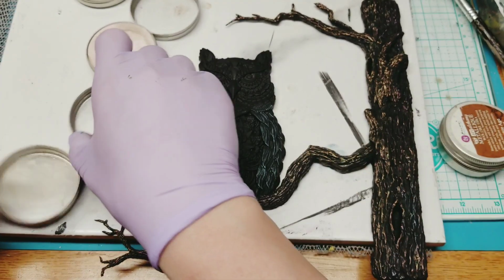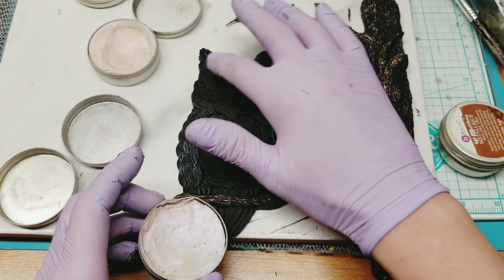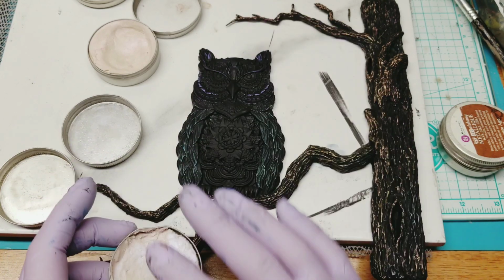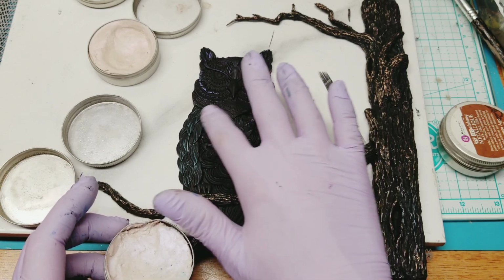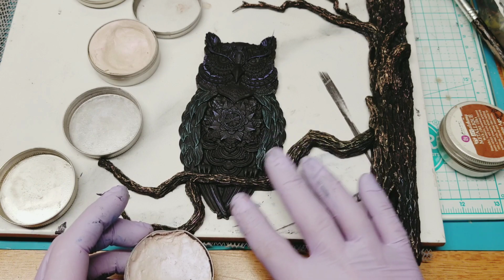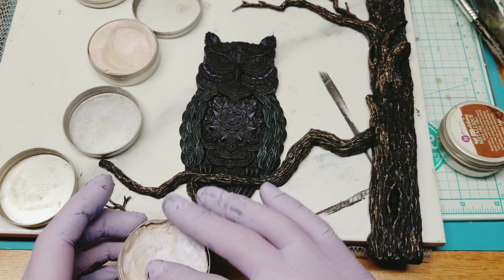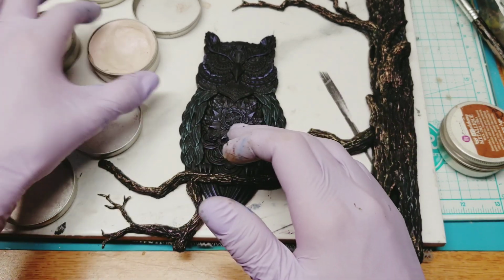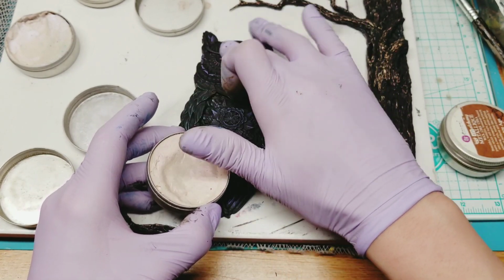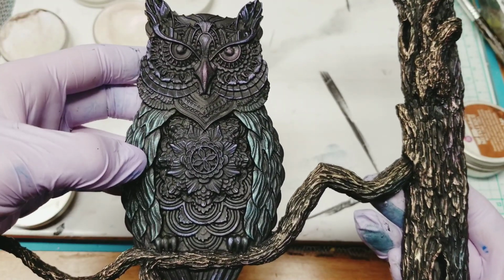Some of the, is this the amethyst? Oh, blue velvet. Very little. Very little on my finger. I don't want to take away from the darkness of it. Maybe a little bit of Royal Robes on his nose. So that's Royal Robes. This is blue velvet, turquoise satin.